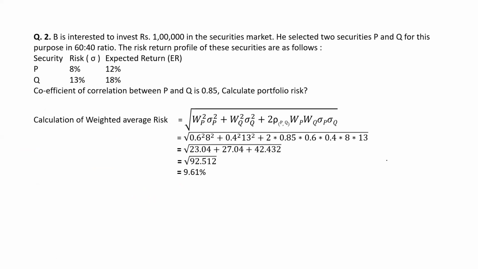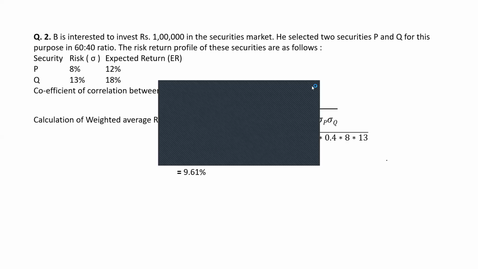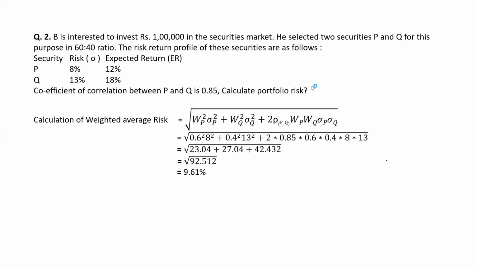Sir, if this comes in the last section, like in section C, then do we have to do the same steps? Yes, the only thing is, if they ask you right from the beginning, then you will have to first calculate the first steps and then calculate the subsequent steps. Then we will have to calculate the coefficient of correlation. Yes, correlation coefficient or covariance, either of the two, you can calculate one of them and find out the answer.